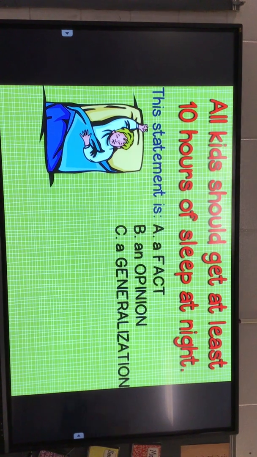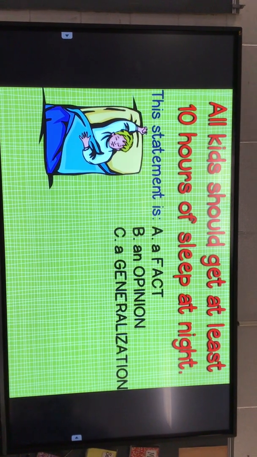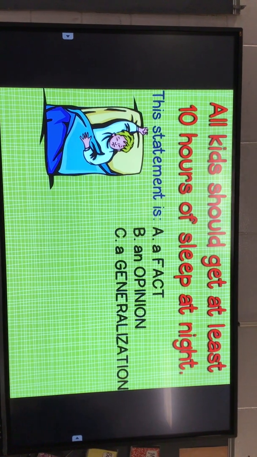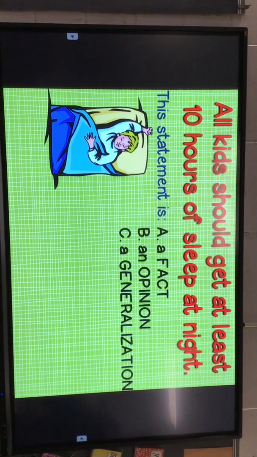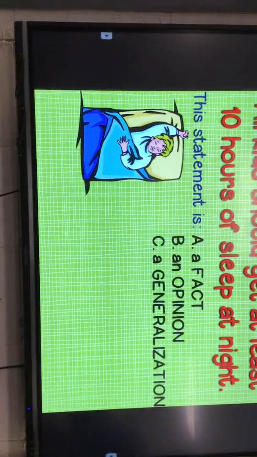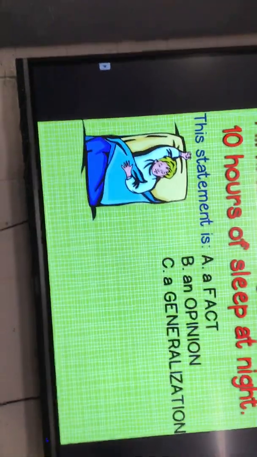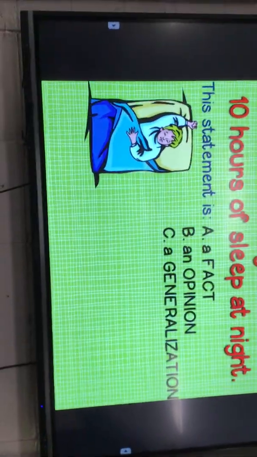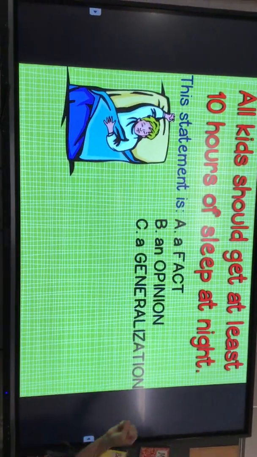Now, did you write this on your response sheet? Yes. On your response sheet, you should. Okay, and guys, to expedite this and make it a little bit faster, you can write F if it is a fact, O if it is an opinion, G if it is a generalization. And then you can make any notes or keywords. So on this last one, we can write many. All right, moving on. Number 2.